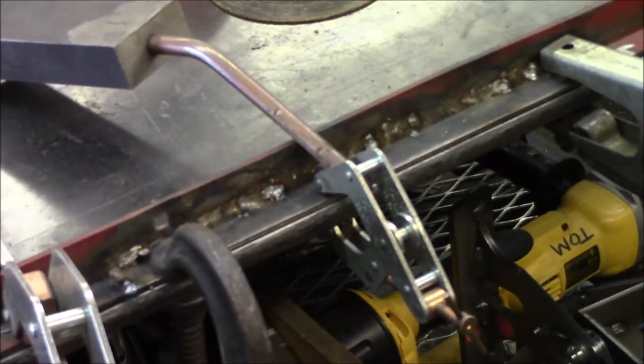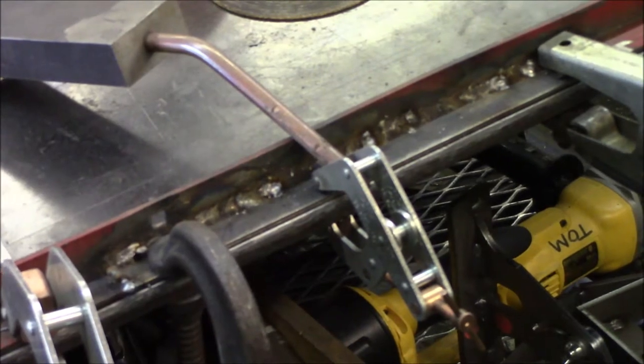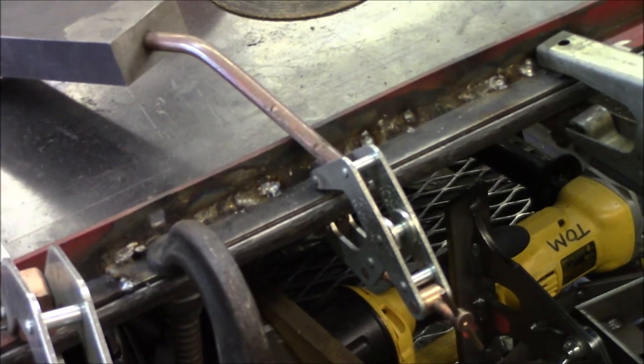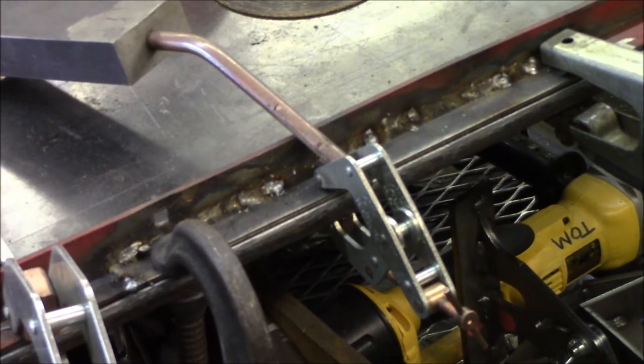There she is, all welded up on the back side. I just would stitch weld it, do an inch here, an inch there, in order to cool. I don't want to warp it. So finally, after about 15 minutes of that, we are done. So let me get this thing flipped over and then we'll get that top edge.